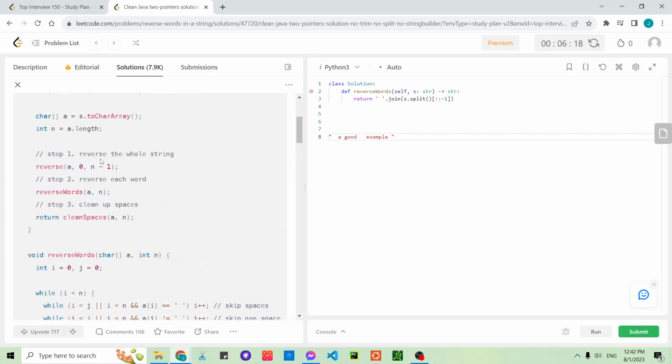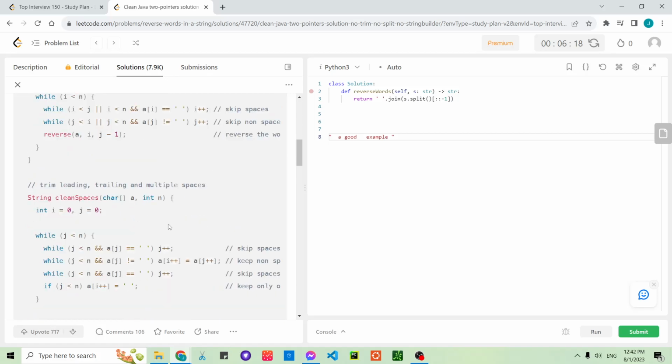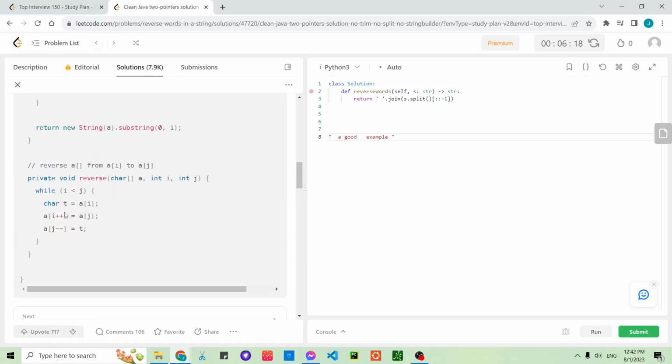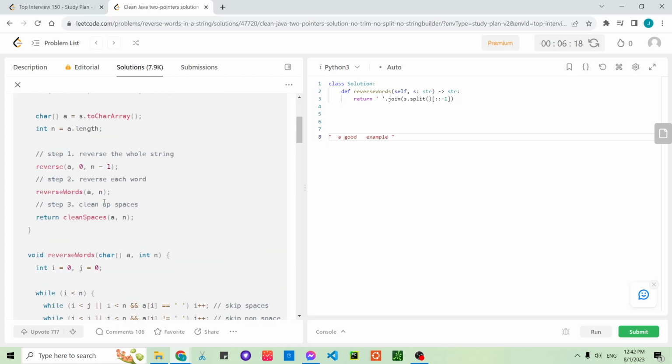So it goes from the beginning and end, and then goes towards the middle, and they swap each time. This is a temporary save, and we're swapping it. Okay, so this is going to reverse the whole input string.